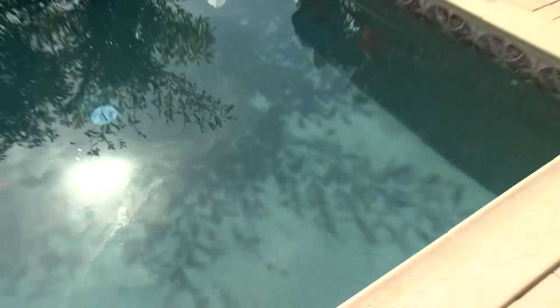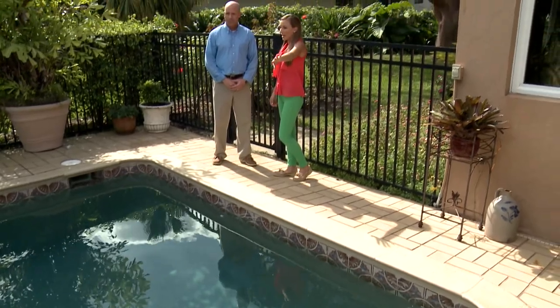The kids have been chomping at the bit to get into the pool this season, but we've unfortunately neglected it this past winter. Designing Spaces was nice enough to have Paul Gillio come in and explain to us how we can keep the pool sparkling clean. Paul says: "You have a nice pool and patio here, Caitlin. You should be spending as much time as you can out here." Caitlin replies that she really let it go this past winter — all she did was maybe clean the filter and skim the surface. The key to keeping it sparkling clean and clear is to simply test and balance the water, so they head to the local HTH retailer.